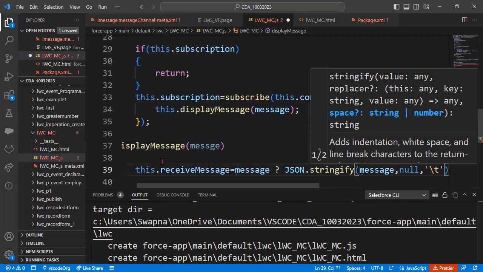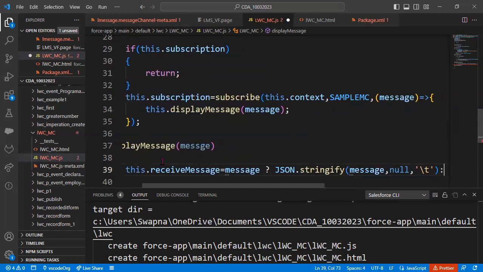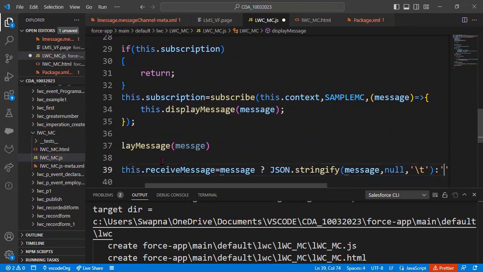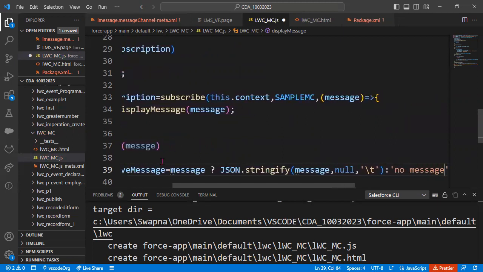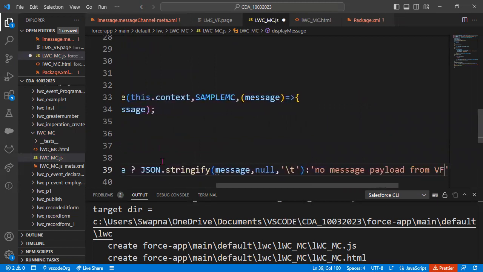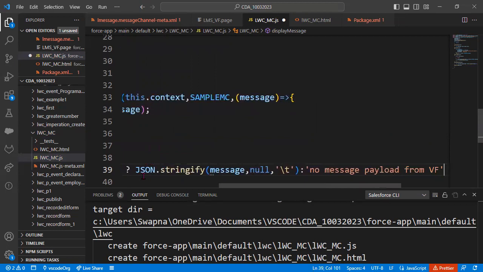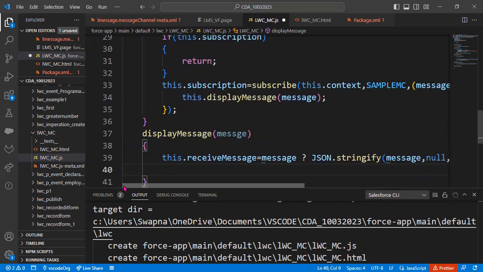Or else, no message payload from VF. Now this is displayMessage.